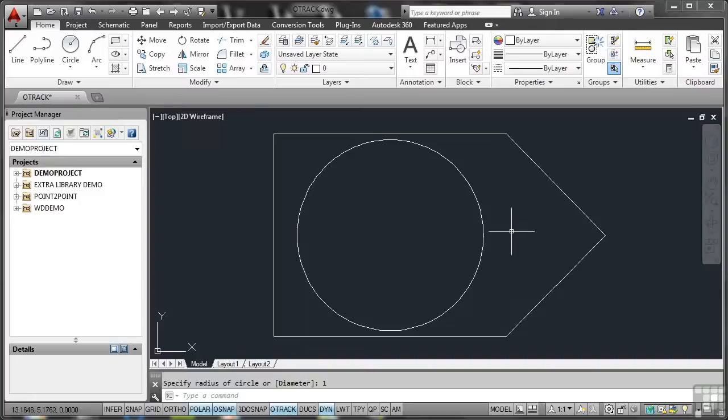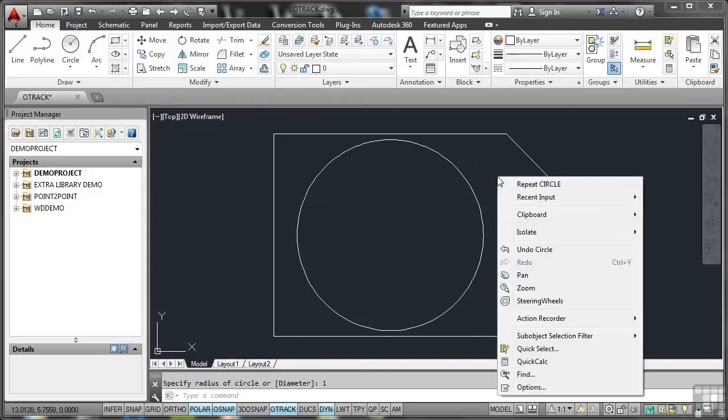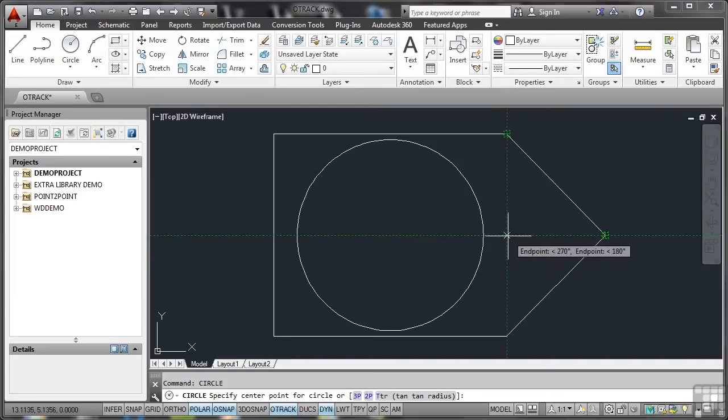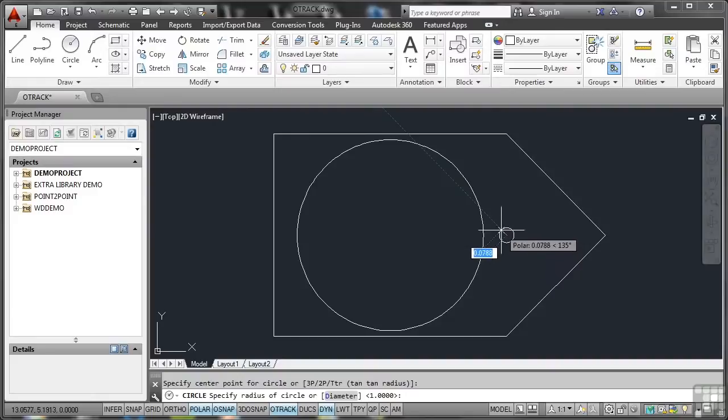So what I'll do is I'll draw another circle. The good thing is I can right click now and repeat circles straight off the shortcut menu. Center point, I'm going to hover on that endpoint snap there. I'm going to hover on that endpoint snap there. I'm not clicking, you'll notice. As I drag to the left, there's the intersection right there, click, and I take that little circle there. I'm going to make that 0.05 as the radius. Only needs to be a small circle like that to indicate a snap point.